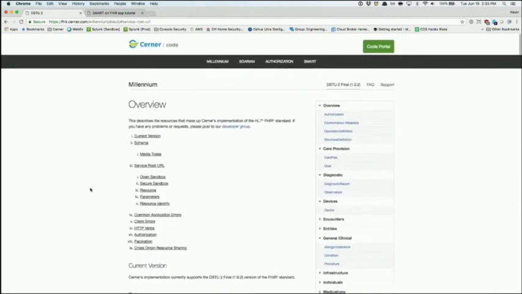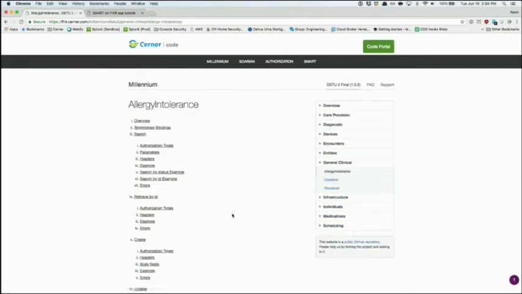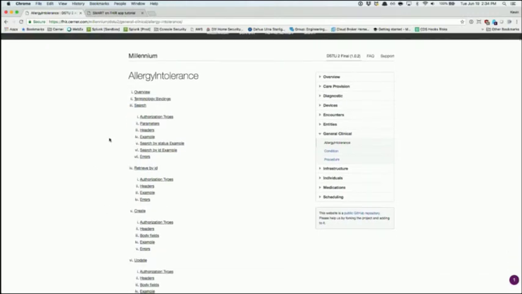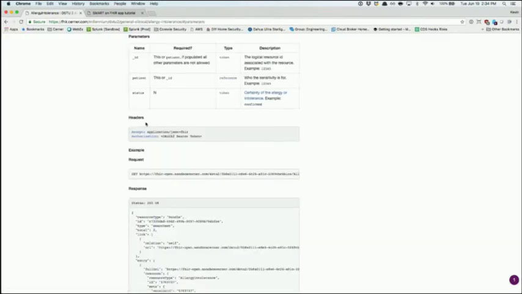There are examples of conformance. It talks about common errors, and even some of the security features we have with authorization, what we support, and CORS, which is very important if you're doing a JavaScript application. If I click on one of our resources, what you're going to see is categorized by the method: search, retrieve by ID, create. Within each of those, for search, we document which parameters we support, because the spec defines a lot of parameters, but we only support a subset of that. So it calls out those limitations, as well as example requests and responses.